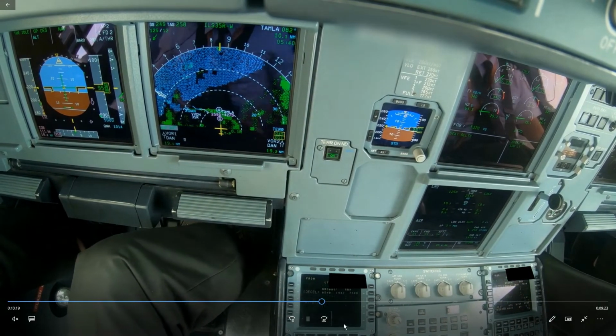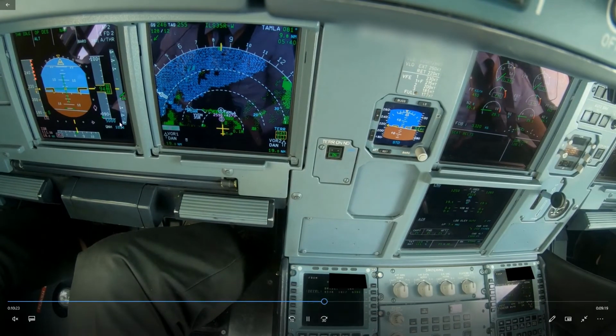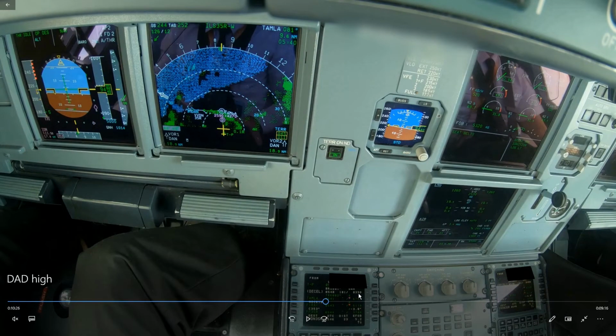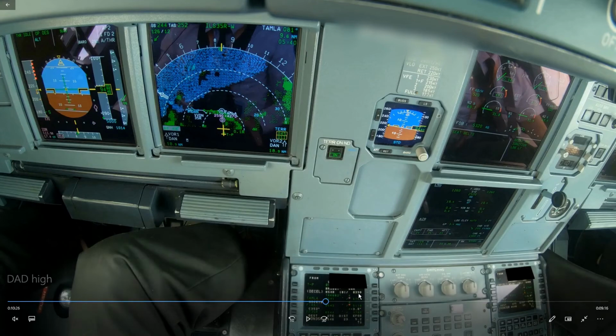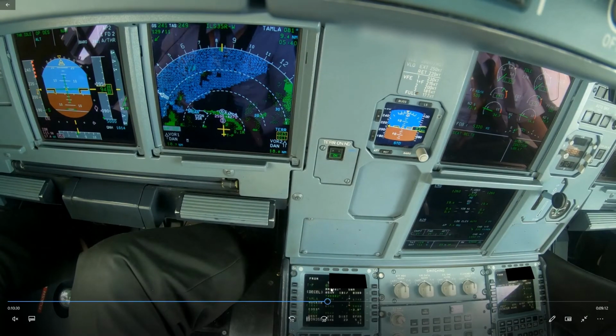So, let's do the altitude calculation for 20 miles, and let's assume that we are at green dot speed by that time, because we are slowing down. So 20 miles times 3, 6,000 feet, minus 1,000 feet for green dot speed to slow down. So we should be at 5,000 feet at 20 miles. So we're still about 4,000 feet too high. Now, when you're 4,000 feet too high at 20 miles, there's only one way to get in, and that's to lower the gear.